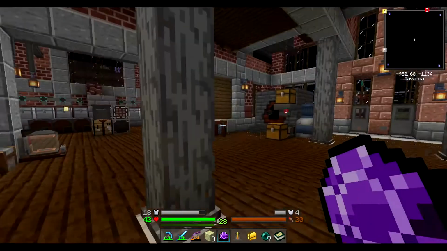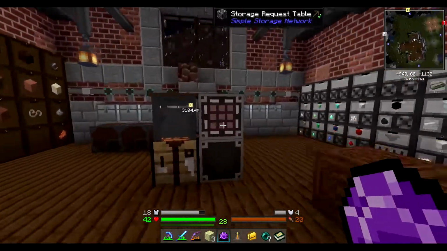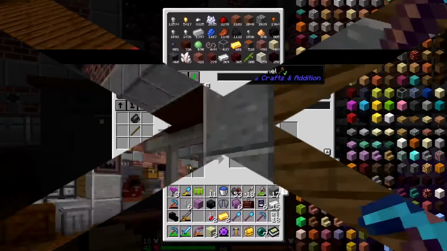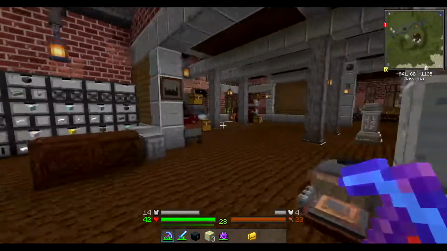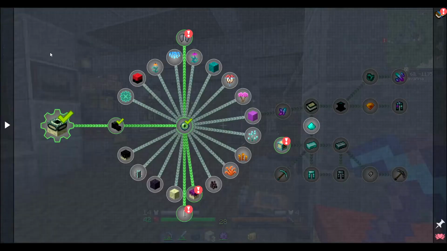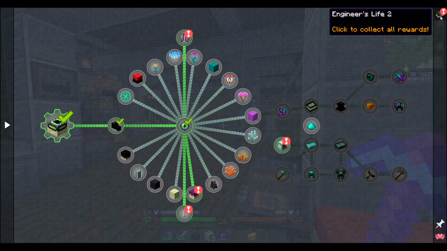All right, I'm going to put some of this stuff away. We'll sort ourselves out, and then we'll get on with the rest of the episode, which is probably not going to be much more than us kind of tinkering with some stuff. All right, nap taken. Let's go ahead and clear out our quest book here and get all of the rewards that we should have, at least at this point.